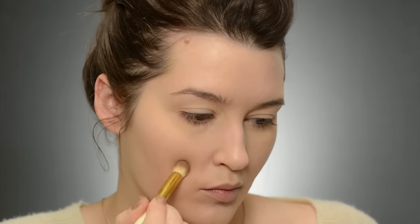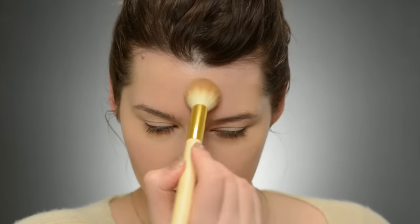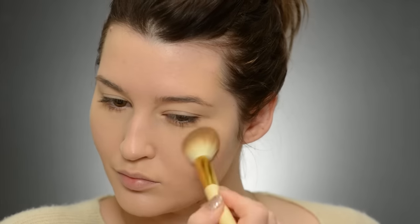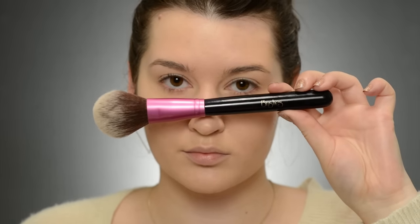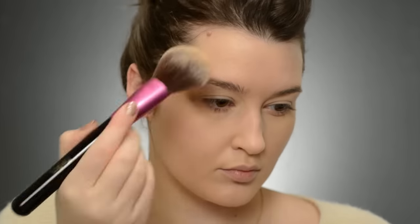With the MAC Mineralized Skin Finish in Light Plus, I'm setting my foundation and concealer. Now with the 13 Rushes Powder Brush and the MAC Mineralized Skin Finish in Medium Dark, I'm bronzing my skin.